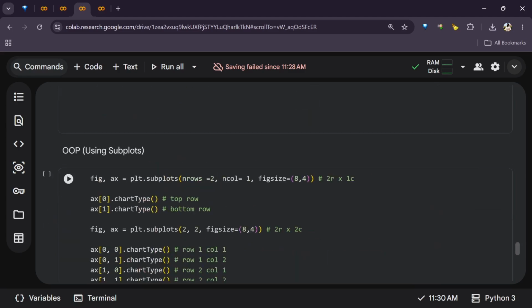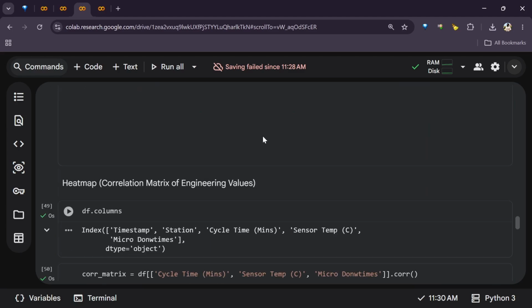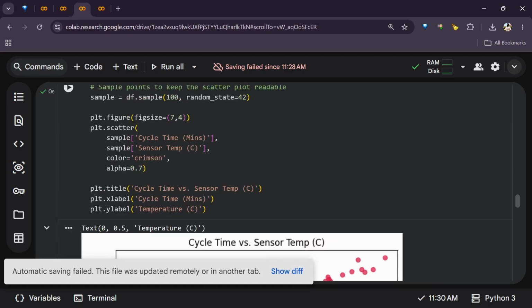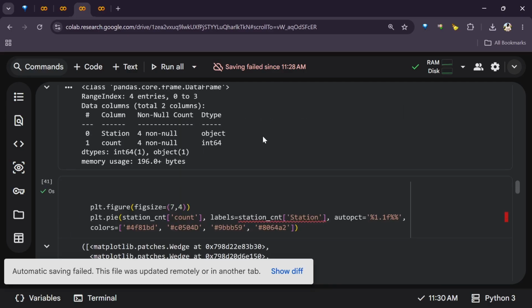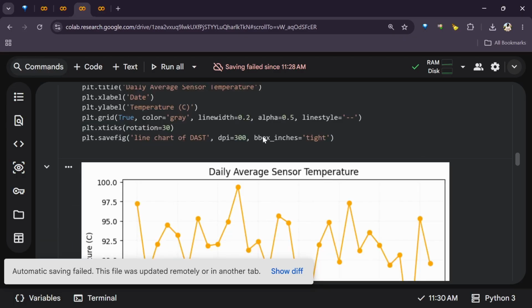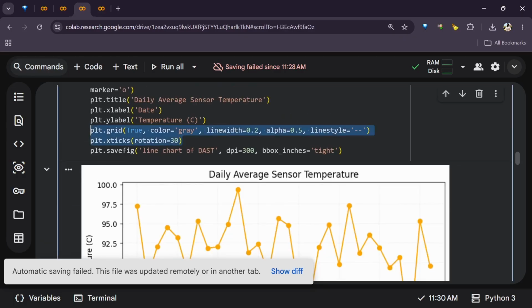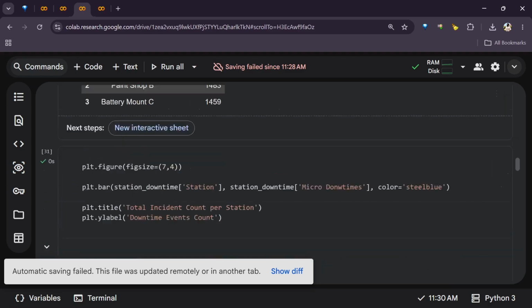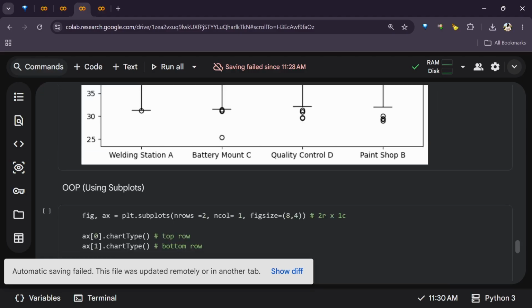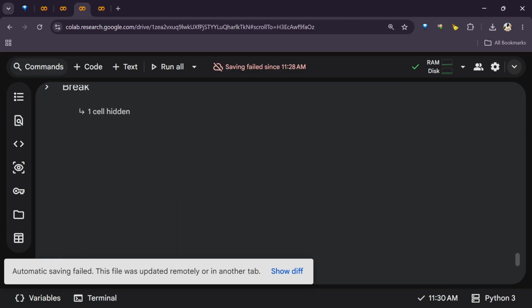Of course, we can set our grid to be true. Let's copy our grid settings from the very first one. Okay, so this is it.